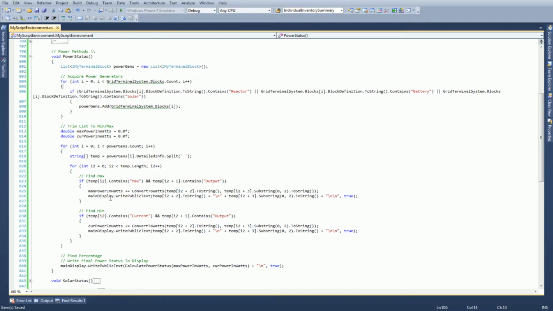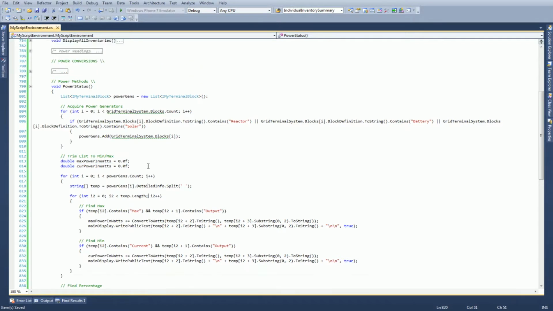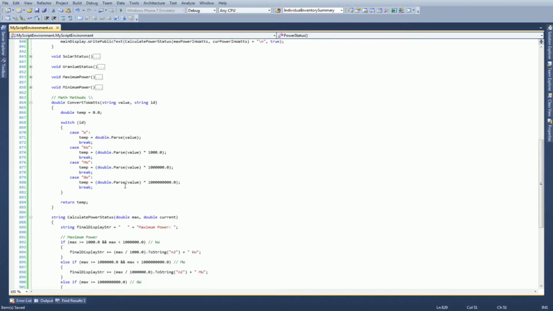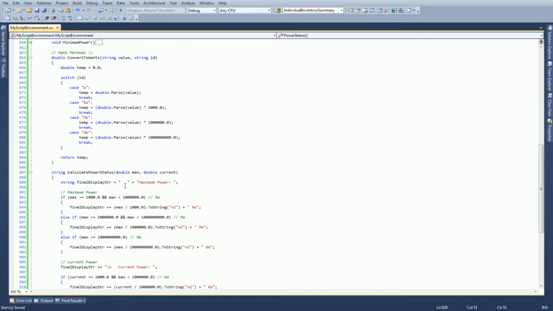So, a couple problems that we ran into before. We had an infinity that showed up, the numbers weren't right, and so on and so forth. So I've changed these to doubles instead of floats, because I remembered last time I was dealing with power I ran into that problem where floats couldn't house the numbers once you converted them to watts because it was too big.